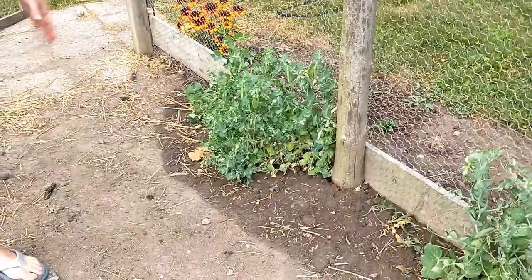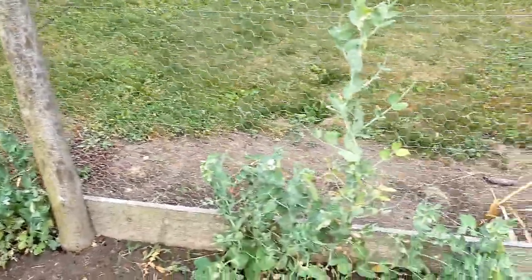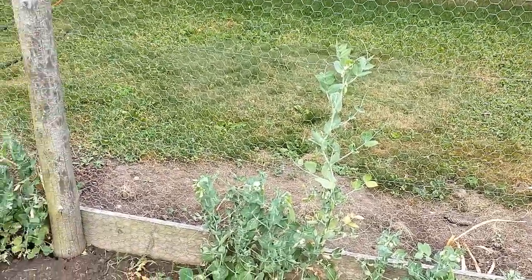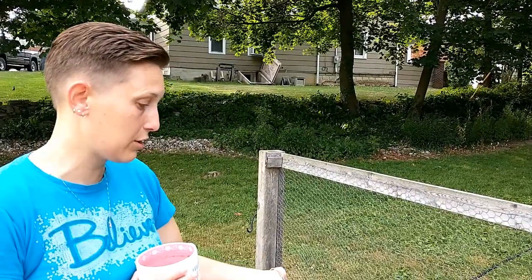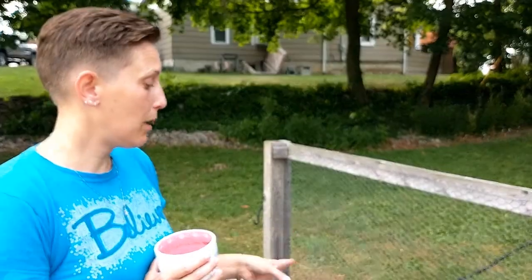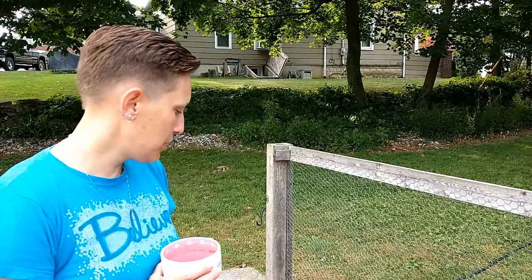Pretty cool to me. Over here we have our sweet peas. I did something a little different this year. Last year I went all the way around the interior side of the wall and trained them to grow up, planting seeds very methodically. This year we tilled and I literally cast seeds in the ground and my son hoed over them, and we figured what comes up comes up. And I'm pretty impressed with their growth. We actually did this really late because it's been a strange year. We probably did this about 6 weeks ago, and this is the growth we already have with them. So we're very, very pleased.